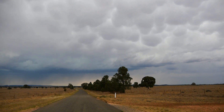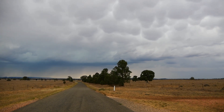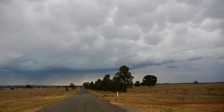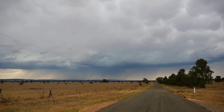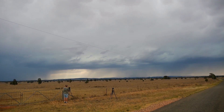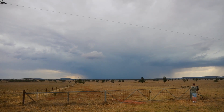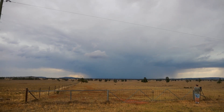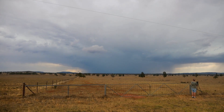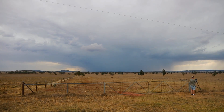Currently about 20-30km north of Kondobolan, bit of a mammatus city at the moment. We're looking north-west now and around to our west we have a cell that's starting to develop. For some reason it's not overly active lightning-wise, but I think it's the one that's going to pick up.